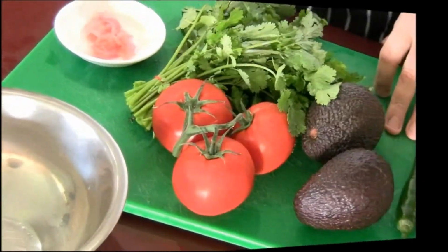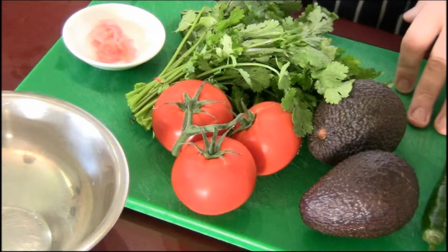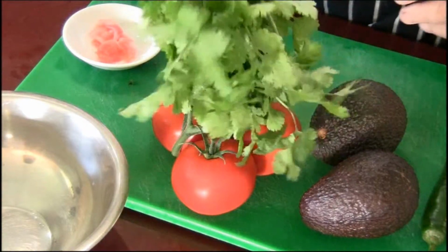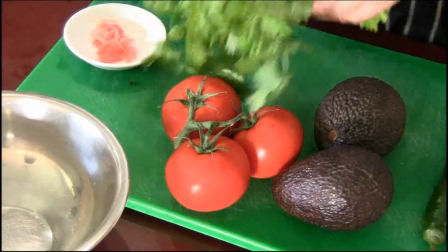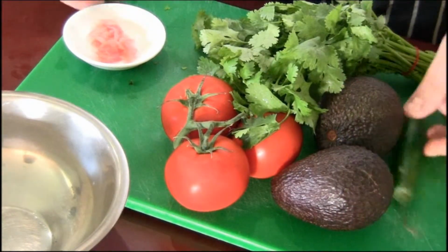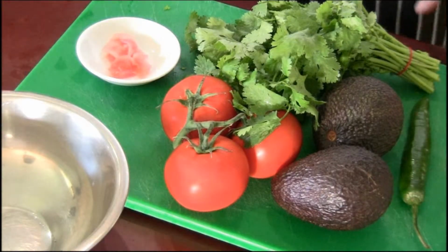Right, so for my salsa for the salmon, I'm just going to do a very quick tomato, coriander and chilli salsa with avocado. So I've got fresh coriander, I've got vine ripened tomatoes, beautiful local avocados, a green chilli and some pickled ginger. To that I'm going to be adding olive oil, salt, pepper, sugar.